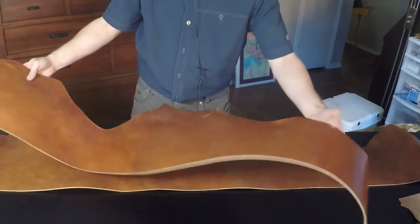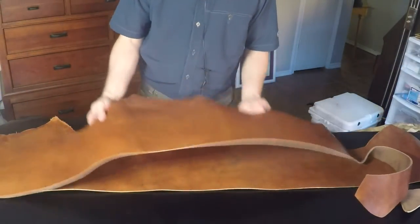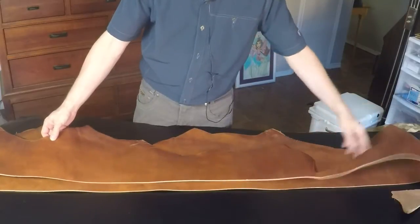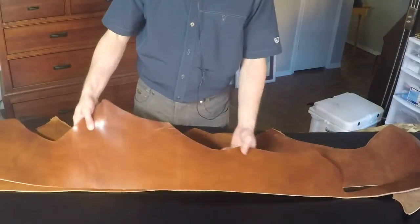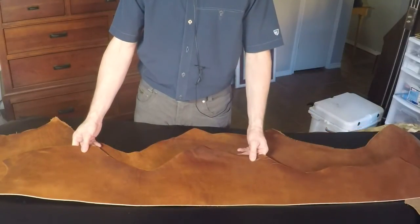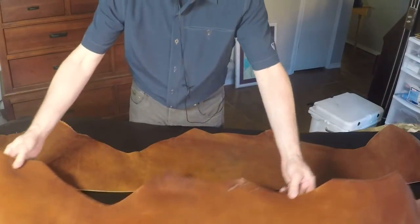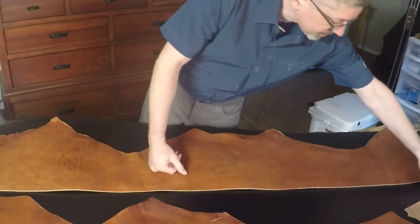This one, I kind of like the colors better on this, but it's going to be a little more of a struggle to get usable pieces out of this. But it'll still make some nice stuff. So there you go.